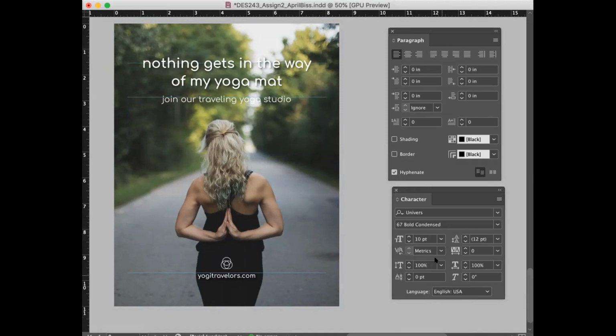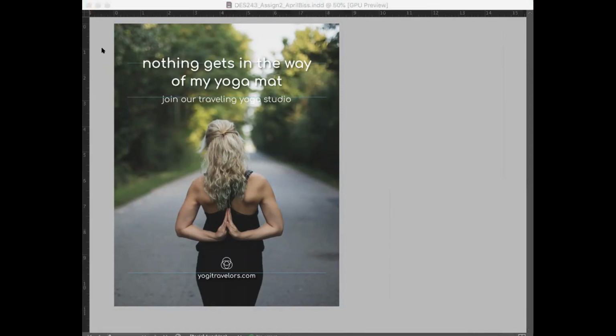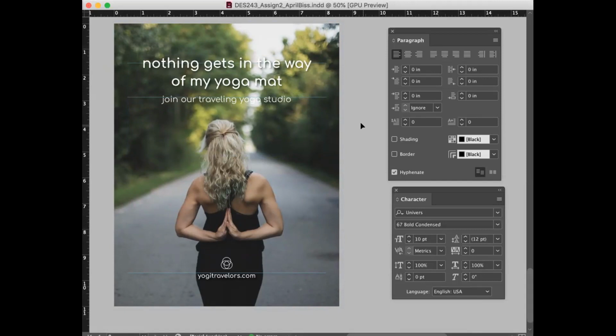Can we make the logo in Illustrator and copy and paste? Okay, so if you make it in Illustrator, that's a good question. What you're gonna do is save it as an AI file for your own files to work with, and then export it out as a PNG file. Make sure the background is transparent.